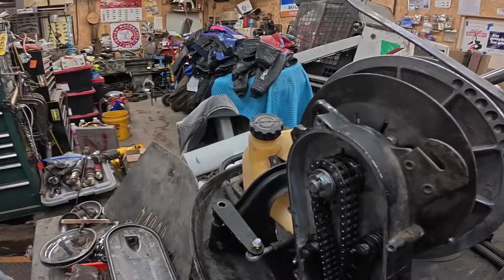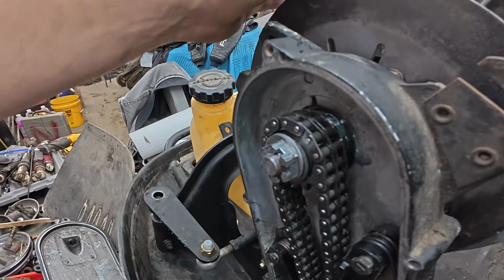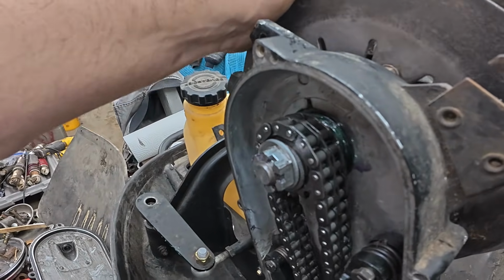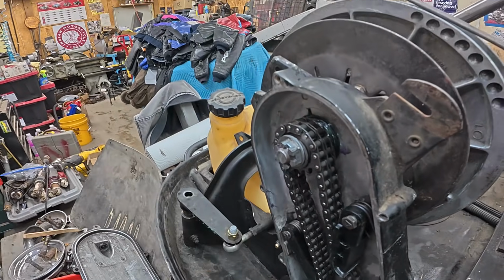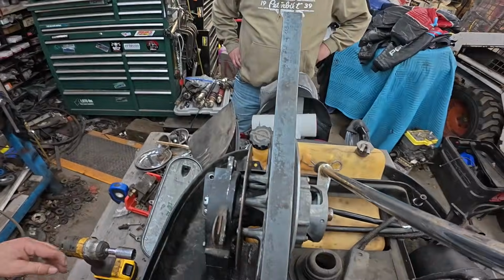All right, we've been playing with it for a while, and we definitely made progress. As you saw, I shaved the nut down, and the nut will catch the hole. And we got the bearing preload set up right, and we got the chain alignment set up right. No, the clutch alignment's not right. Clutch alignment's a bit of an issue. Let's see if we can show you.